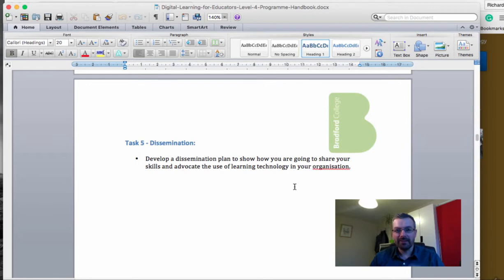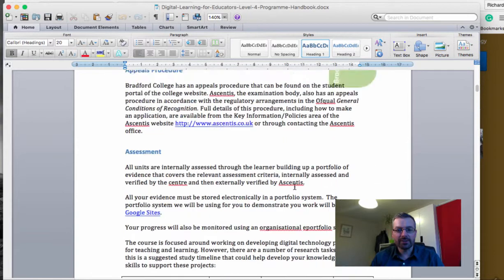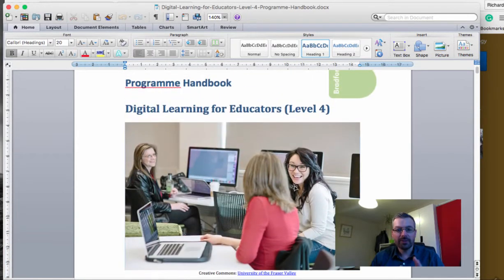And ultimately, in the Digital Educators Award is the dissemination task, a plan for how you're going to give out this information and send it back. So that's all within the Digital Educators Award. So have a think about whether that's the level you want, but I do need to know by the end of the week if it's something you want to do.